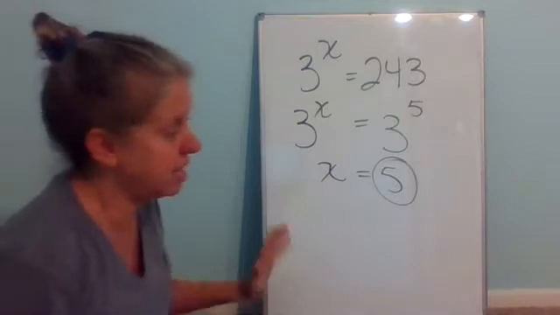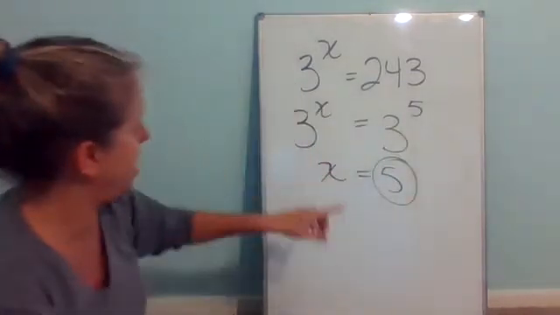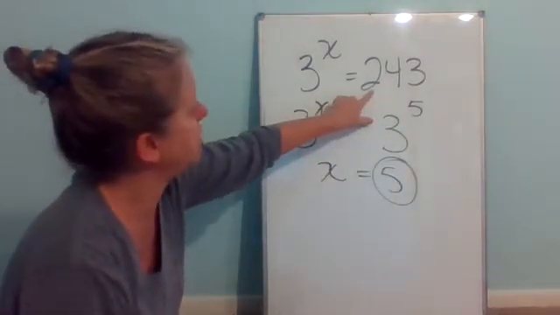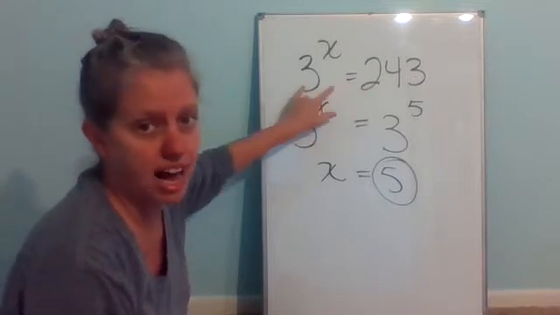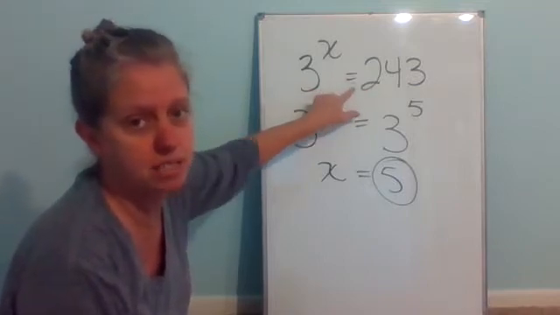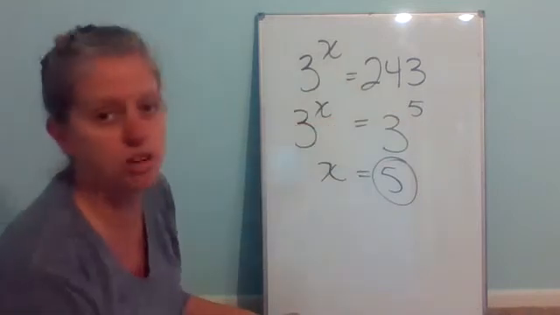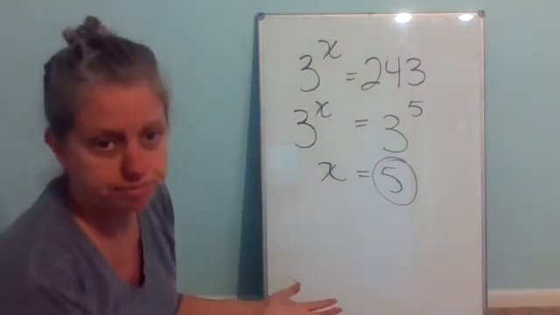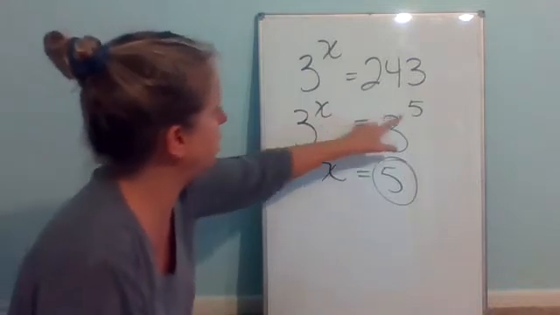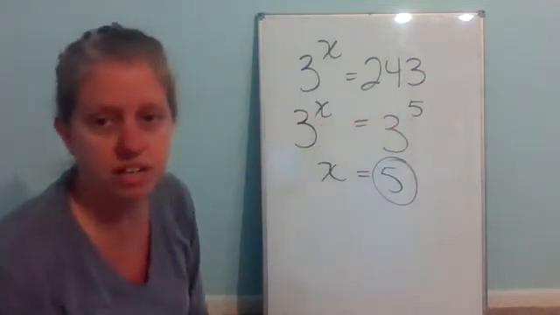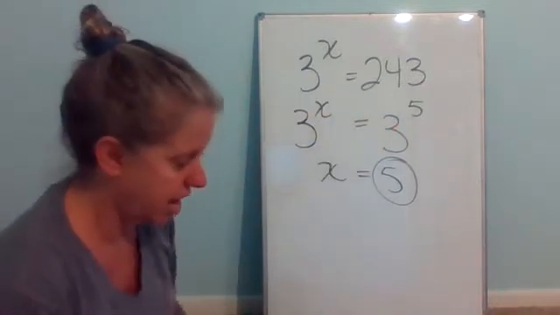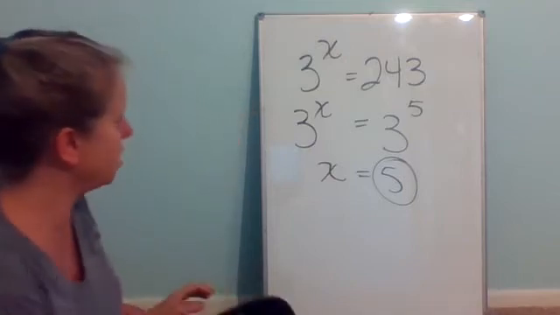So the best and simplest way is if you can rewrite both of your sides to be the same base, because if that's the case, then you just make your exponents equal to each other and solve it. Once you made your exponents equal to each other, there wasn't even any solving to do. Okay, let's look at one like number 2.